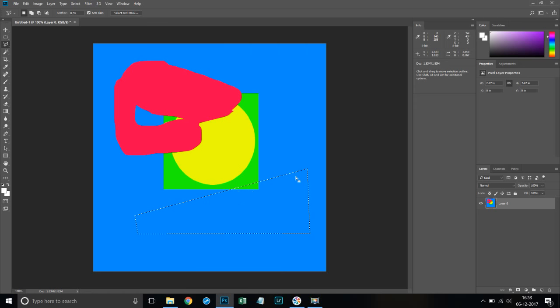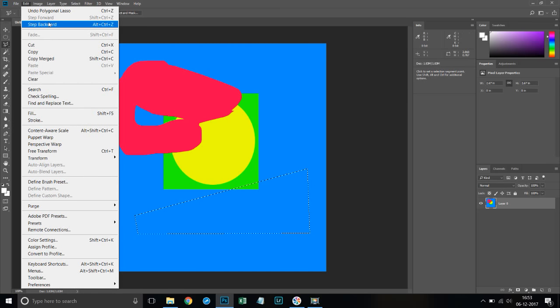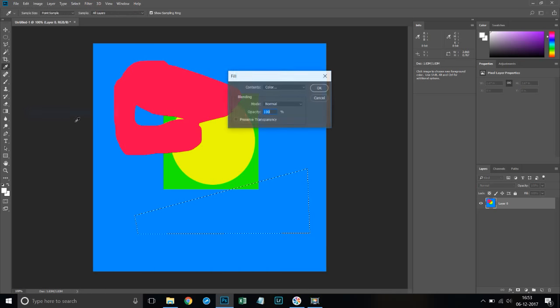So this again helps you later on when you go advanced into editing. Let's say if you want to draw a beam coming through a window, right? So this will be one of your starting points. To draw the shape of the beam, you'll be using the Polygonal Lasso Tool, but I'm not going to be showing you that right now. Right now I'm just going to fill it with a color, but just to make you understand how this all can also be used in creating or editing photographs, proper DSLR shots, or for photographers, right? So let's just quickly fill it with something.